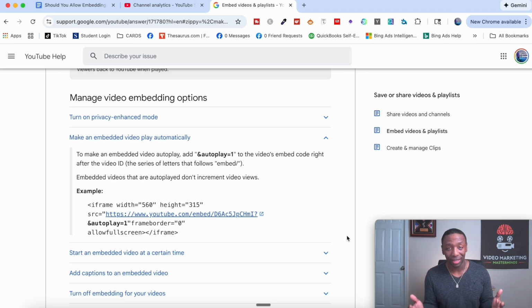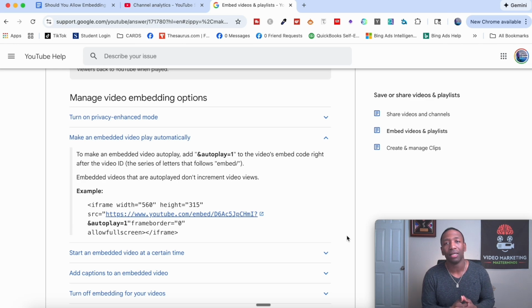Now, there is another side to that, and it's more of what I would consider the negative side. And that's more or less if you don't want your business or brand on specific websites. Now, that might be a reason that you might say, okay, well, I don't really want to allow embed on all of these sites that I don't really agree with. Then in that case, you could be like, all right, well, for this specific piece of content, I'm going to turn allow embedding off, right?